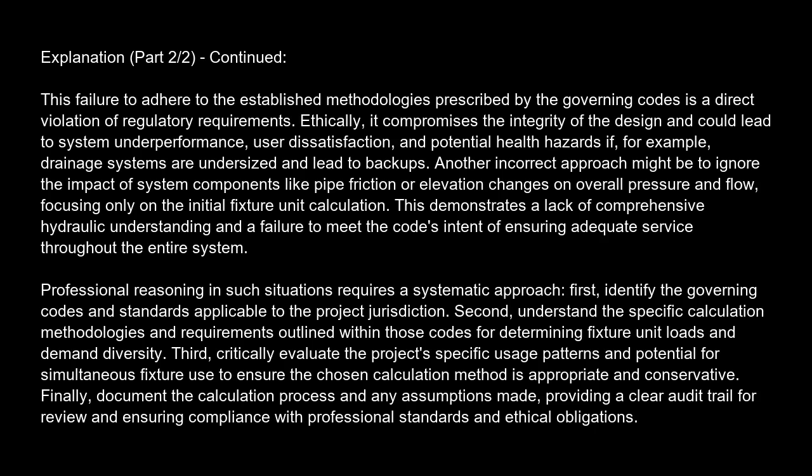First, identify the governing codes and standards applicable to the project jurisdiction. Second, understand the specific calculation methodologies and requirements outlined within those codes for determining fixture unit loads and demand diversity. Third, critically evaluate the project's specific usage patterns and potential for simultaneous fixture use to ensure the chosen calculation method is appropriate and conservative. Finally, document the calculation process and any assumptions made, providing a clear audit trail for review and ensuring compliance with professional standards and ethical obligations.